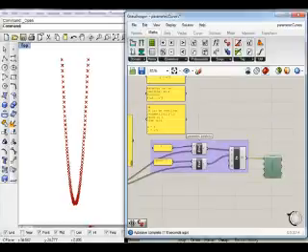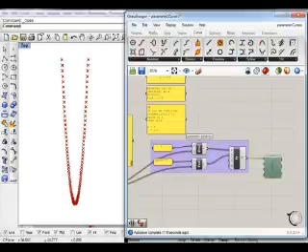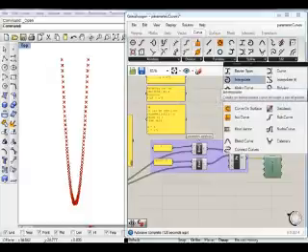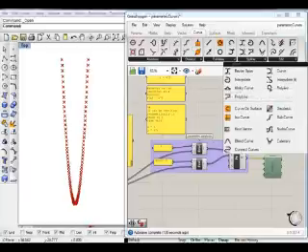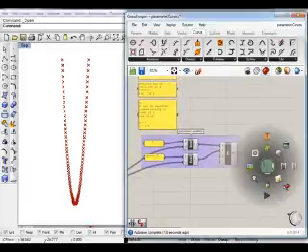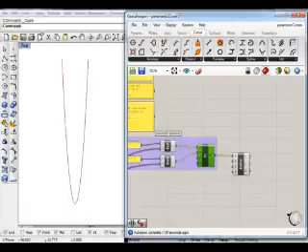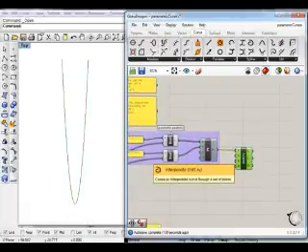I'm using Curve and Spline. I'm just doing an interpolated curve, and we'll talk a little bit about the differences in all these curve options today as well. But I'm using an interpolated curve to generate that. And if we hide these points, we can see it. So that's the plot of that function.